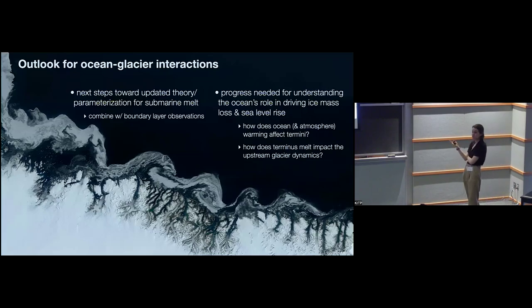Another, Paul Summers will be talking about tomorrow, the role of the ice melange in front of the glaciers. And so separating out these different pathways by which the ocean and glaciers are connected is definitely an ongoing challenge. Not to mention the challenge of, once we know, say, the melt rates or the melange, how does that feed back on the glacier dynamics, which is another big open question for the community. And so I will end there, and happy to take questions.